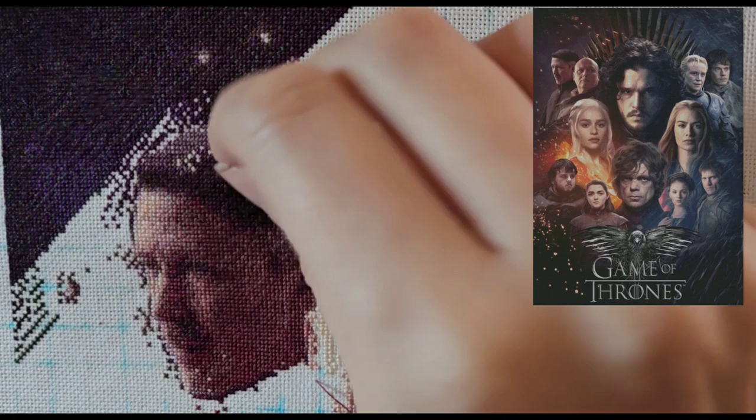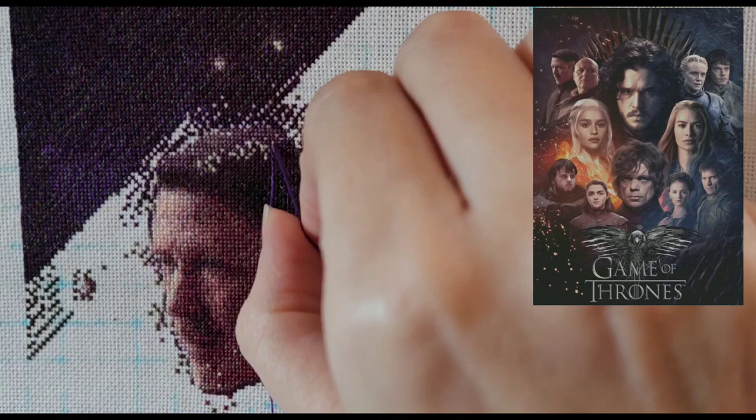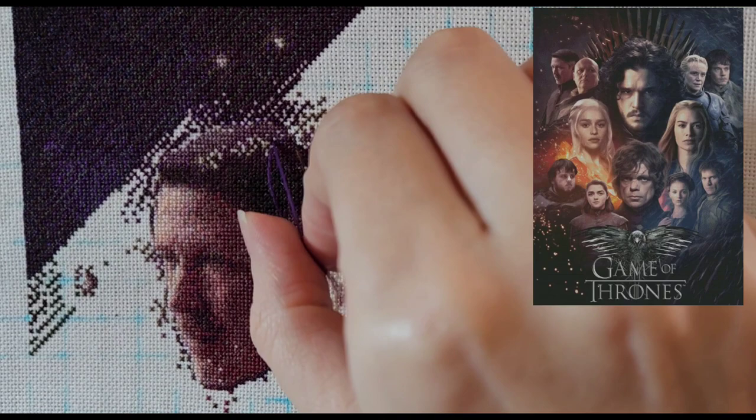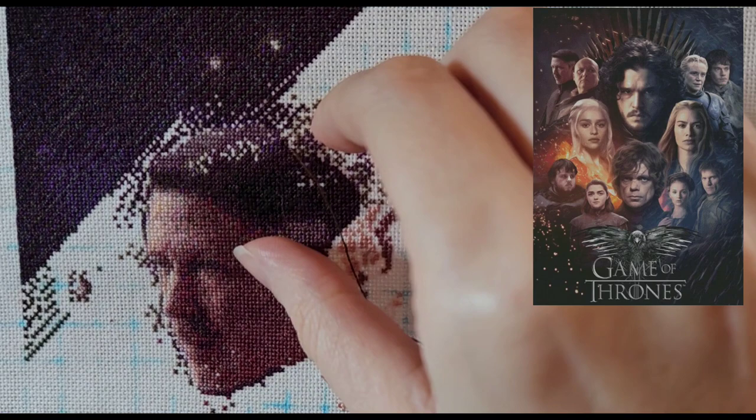So right now I am actually doing a voiceover for this video. I recorded it yesterday and my kids were home, so you'll notice that there are times where the stitching angle changes, and it's because I had to get up and go do stuff for them. I'm stitching while I do the voiceover, and I am working on Kita, doing my daily 30 stitching on her. Kita is from Pinky the Pink, artwork by Hannah Alexander, and I really want to get her finished this year, so I'm really trying to work on her as much as possible.